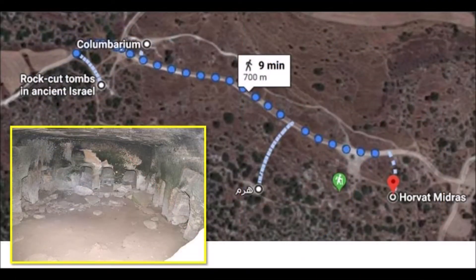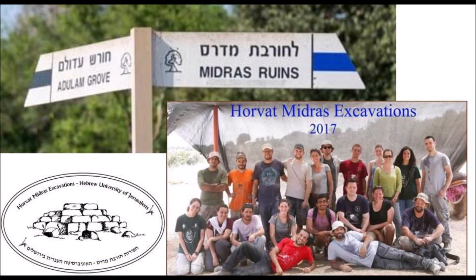Within walking distance you can see the columbarium and tombs hewn into bedrock. There are many questions with no answers here. It is believed that the civilization responsible for this existed 2,500 years ago. Archaeologists came back here for the second time in 2017, but this time they were armed with scientists to determine who built these monuments.